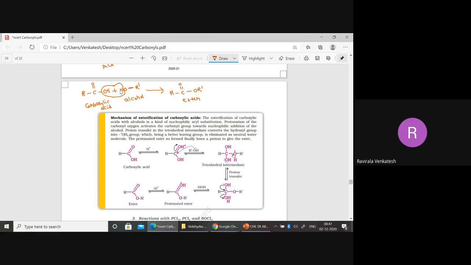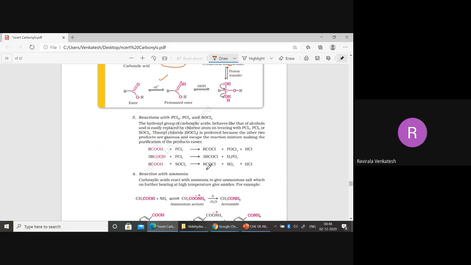Now this is the mechanism. First you are adding H plus here, so you are going to get H plus here like this. Then alcohol attacks here, ROH will attack here. So this bond will be shifted over here, and after that this bond also will be shifted. I told you many times, a carbon which has two OH groups is highly unstable. So you can break this bond here and remove this OH here. You will get this one. So this is the mechanism you can practice. It is shown in that one. It is very simple.